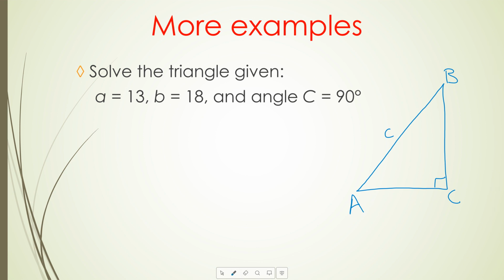All right, coming back to this picture then, I know that this is 18. I know that this is 13, and I've got my right angle right there. Does that mean you drew your picture wrong? No, my picture's good. Well, the 18 side looks shorter than the 13 side. I don't care, I just drew the picture for reference. Okay. Here we go. We need three parts. What are the three parts we need? We need side C, we need angle A, and we need angle B. How would you find side C?